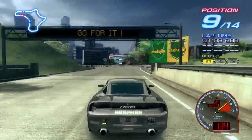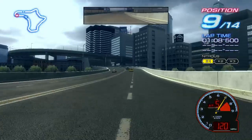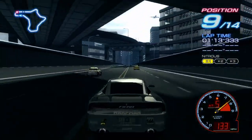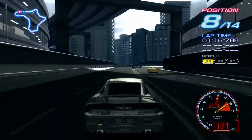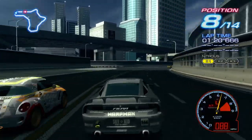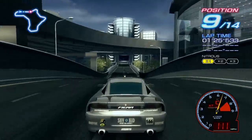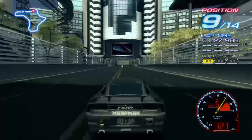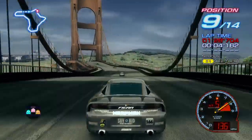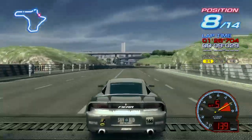But look at this track. Obviously I'm not gonna sit here and go through the whole thing, but I think the maps in this game are pretty exceptional. Someone fired off some nitrous. 8 seems to be my magic number there. Yeah, that's a jump. 2 laps to go. But every map I've played so far in this game is just really pretty.